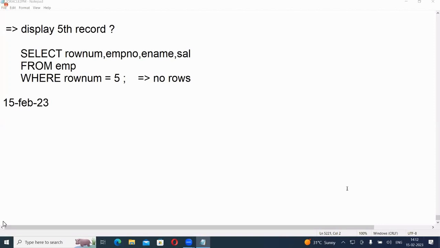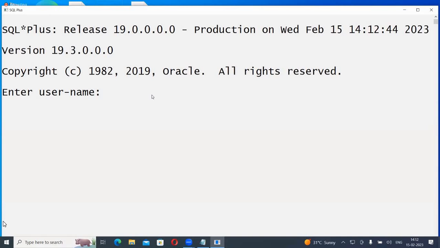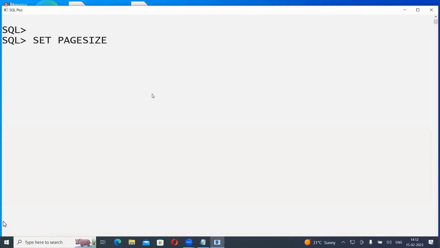So in yesterday's class, we started ROWNUM. Okay, then. So, what is ROWNUM? ROWNUM returns what? ROWNUM returns record numbers.